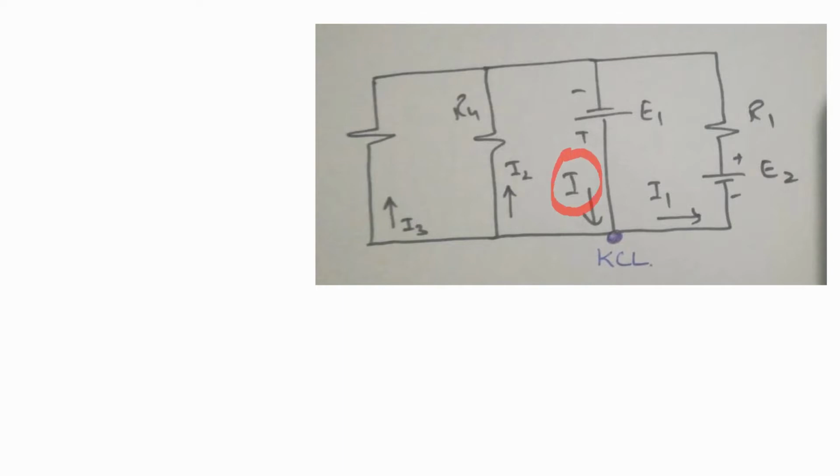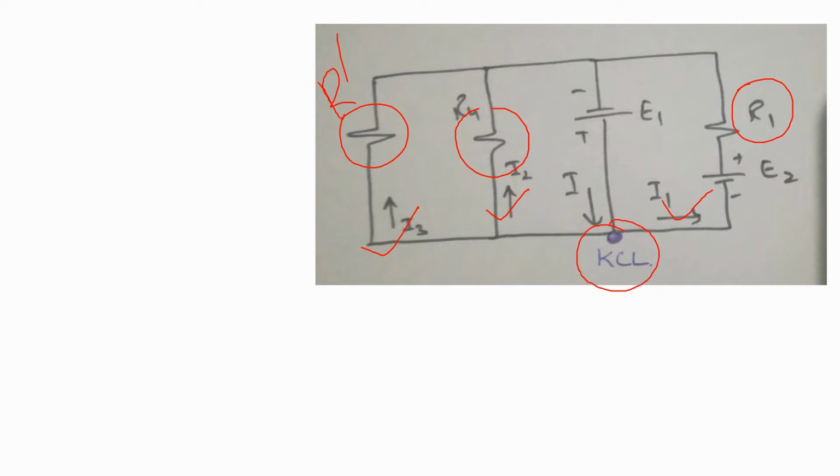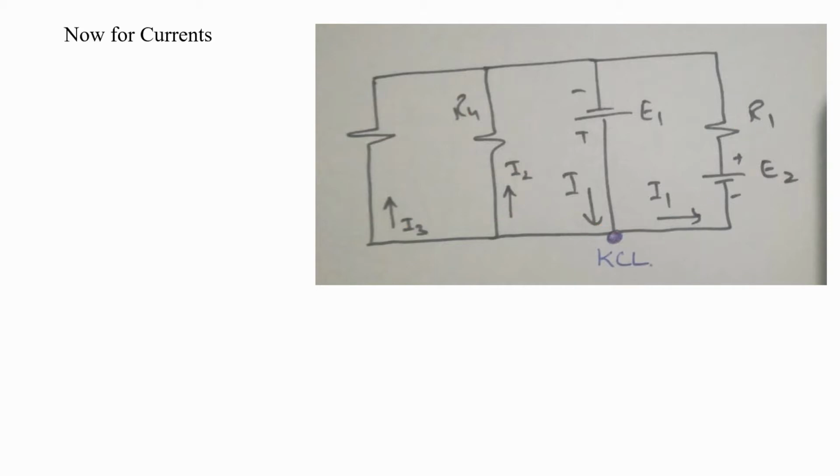In order to find the value of I, you need the value of I3, you need the value of I2, and you need the value of I1. We see that we have the voltages across each resistor. We have voltage across R1, we have voltage across R4, we have voltage across R prime. This is the R prime. When you have the voltages and the values of the resistors, you can find the values of I3, I2 and I1. When you have these three values, you can apply KCL at that point and you will find the value of I. First we have to find the values of I1, I2 and I3.